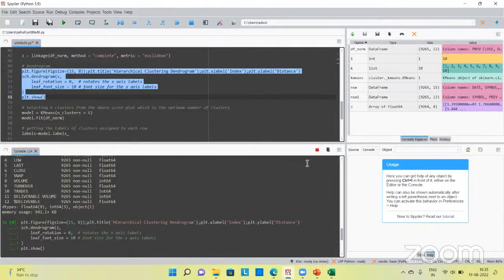It's taking a while. We have to wait until this red light stops blinking.